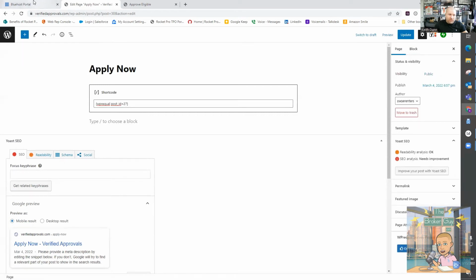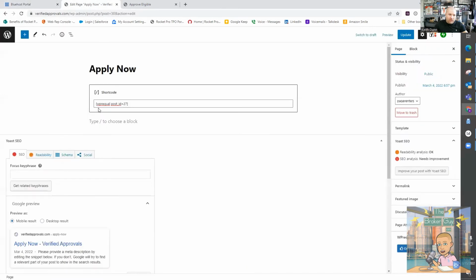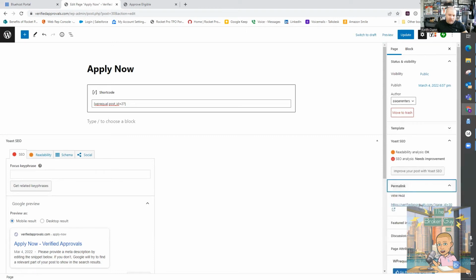Actually, you know what? Instead of doing that, we're going to take the page link. Where is the permalink? Here's the link. So we're going to just copy this link address as opposed to taking the shortcode, because you don't want the full application on there.